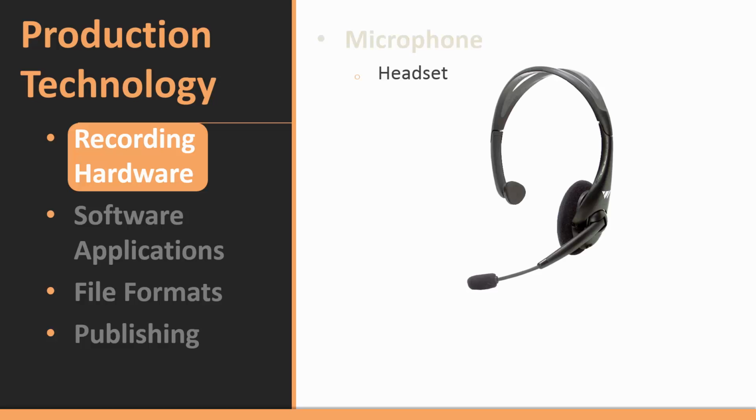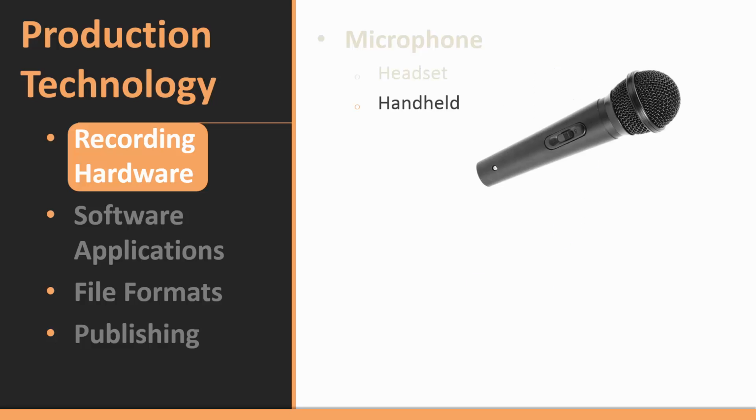requires. For example, let's start with the simplest, a headset mic. Super inexpensive, and for many instructional needs, this is going to allow us to do everything that we need to do. The good part about using a headset instead of just a standard microphone is that you can actually hear yourself or hear the other content that's being played while you're recording. Of course, you know what a handheld microphone is, and obviously the advantage here is portability.